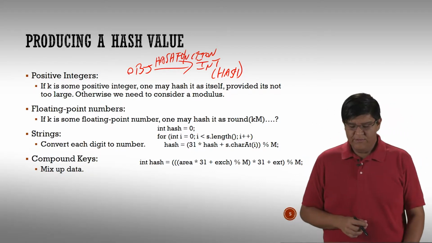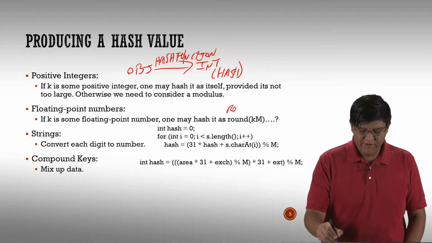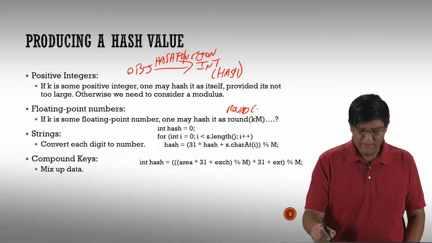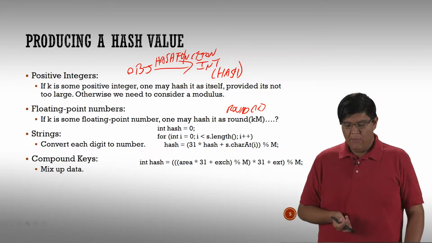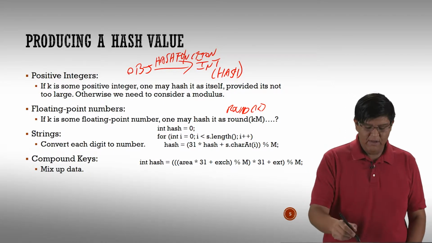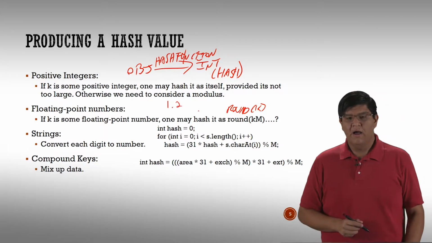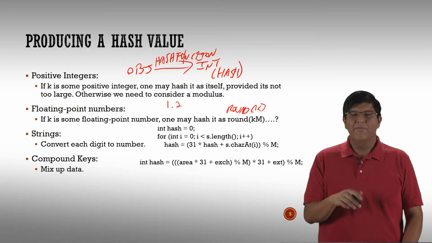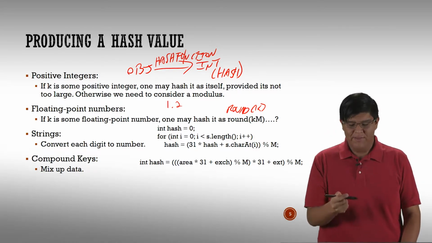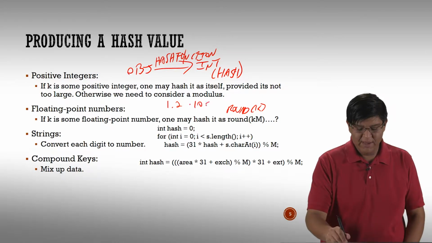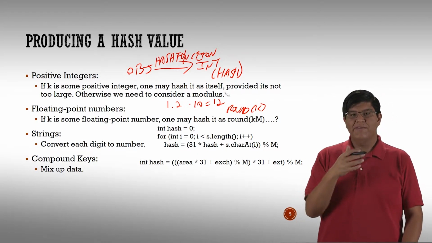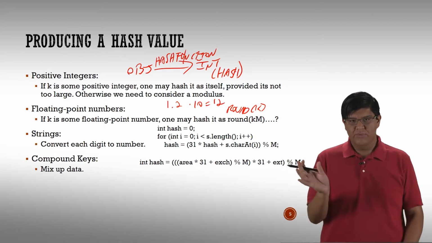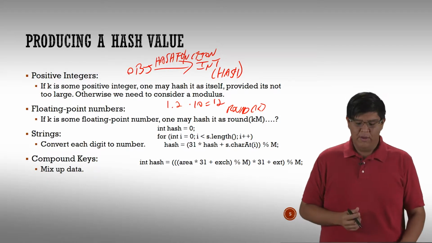So usually what happens is we actually do this kind of thing over here. It's bad if I do a round on a number k directly, because I lose some precision there. Really what I want to do is basically multiply it a little bit. So let's say I have a number, 1.2. What would be nice is to just multiply it. You can imagine you multiply this by 10 and you get back 12. So all of a sudden you get a whole number, even though you had a fractional point. You're just pushing everything to the left, raising up your decimals and making them a whole number. So you can do that.